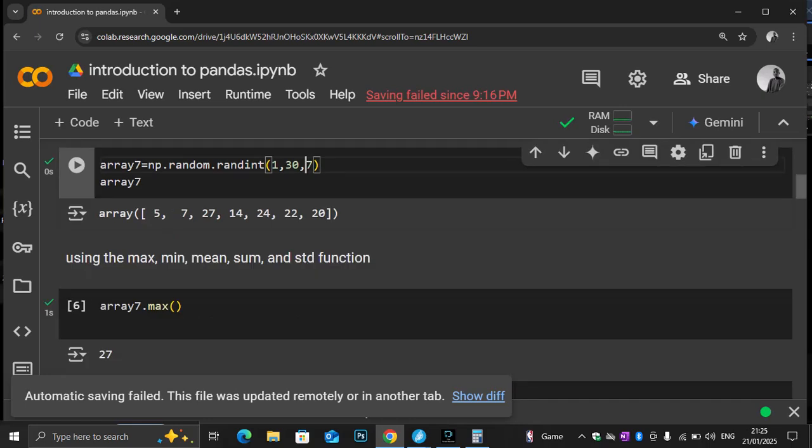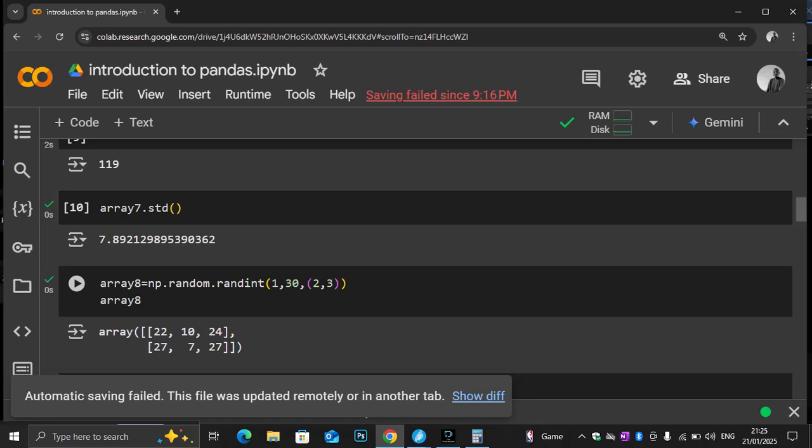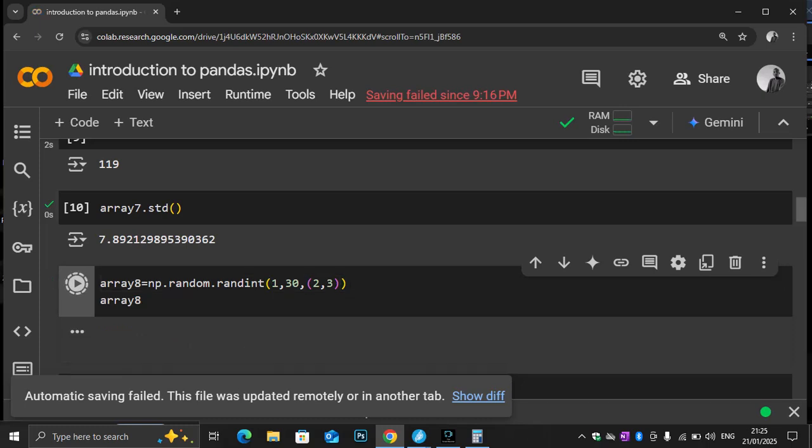Now, when we want to create a 2D array, we replace the 7 with a bracket and pass in the row and column, how many columns and how many rows. So now we pass 3 rows and 2 columns. This is how we got our 2D array.